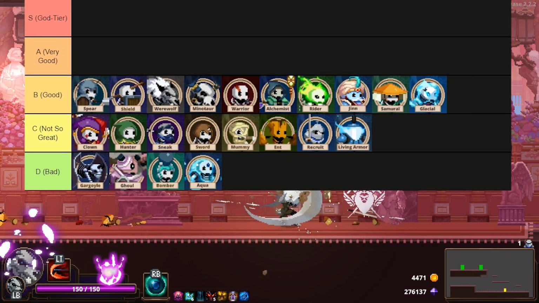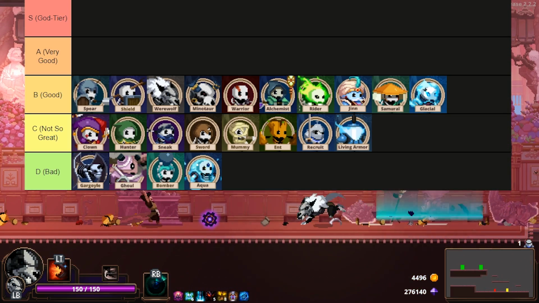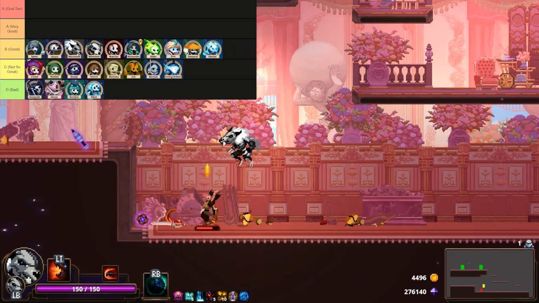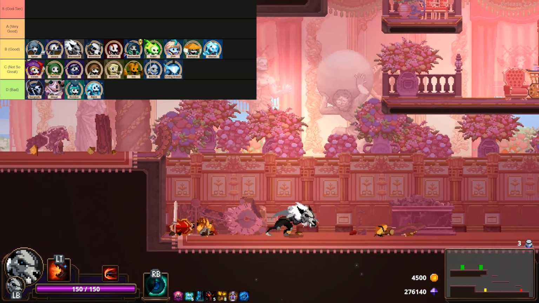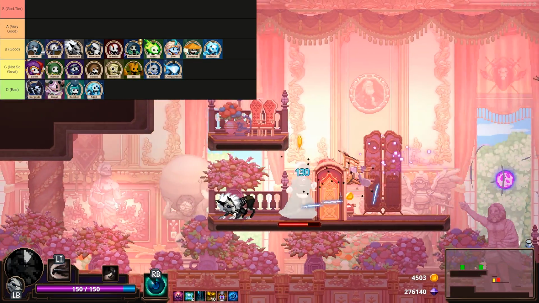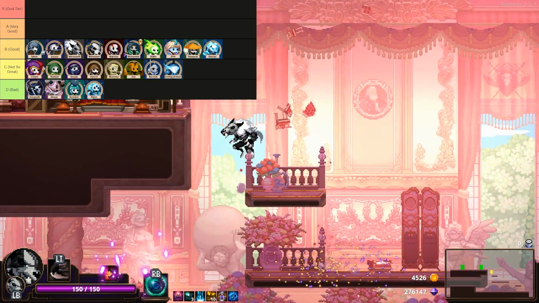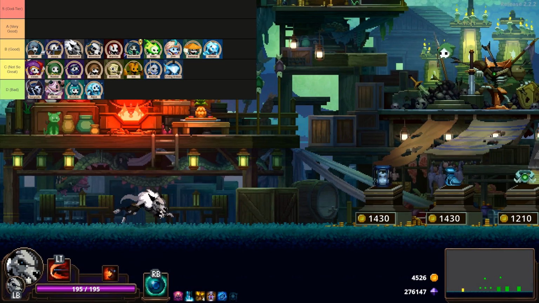Now, Glacial is one of my favorite skulls, but sadly does just stay in B because of the way he works. And you can probably guess that his gimmick is that he freezes enemies, and what is a type of enemy that can't get frozen? Bosses. So already he's kinda held back because his main gimmick doesn't work on bosses. He's dead weight in boss fights. He still does good damage.